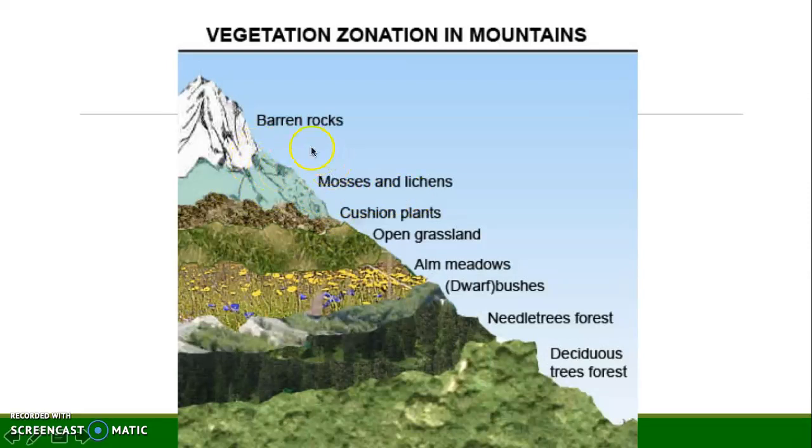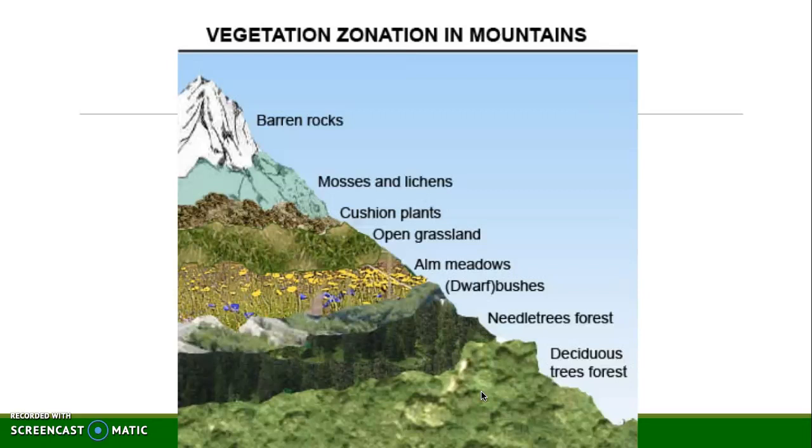So really, if you think about it, we can also make a comparison between this and succession. It seems like we're at the very beginning here when we look at succession. So this would be our barren rock, right? No soil established. And we're going through that process of getting those pioneer plants like the mosses and lichens in there. And then slowly, slowly we have the development of these other communities as well. So at the bottom, we'd expect to see fairly rich, deeper soils. And we can make those clear comparisons between succession and the zonation and the biomes as well.